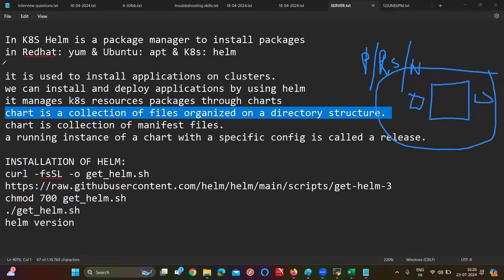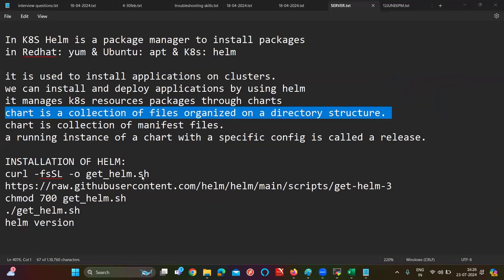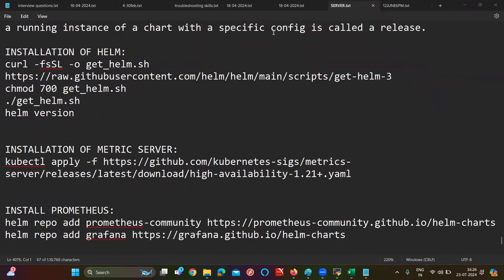In an interview, they will ask you, what is a Helm chart exactly? A Helm chart is nothing but, for example, let's say I have 3 manifest files. The first manifest file creates a deployment. The second manifest file is for a service. The third manifest file is for config map and secrets.